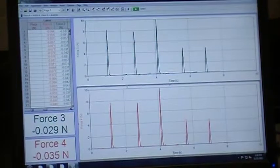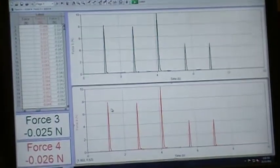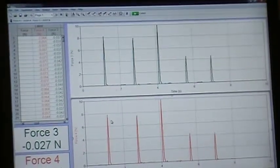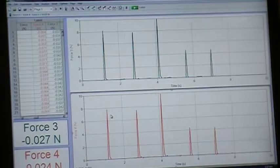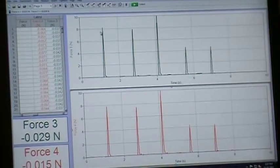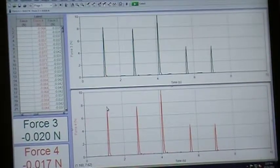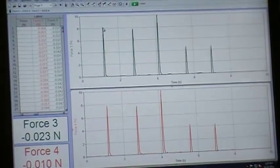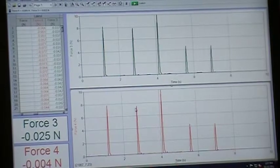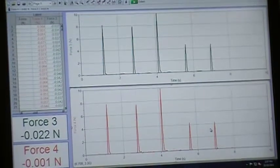The first thing I want you to notice is that the peaks look very similar between the green one and the orange one. We are measuring completely independently with these two sensors. Anytime you measure with two different measuring devices, you're always going to get slightly different readings — we've talked about the error associated with measurements. If you look at the first peak, the green one is a little bit higher than the orange one, and that's consistent all the way down.